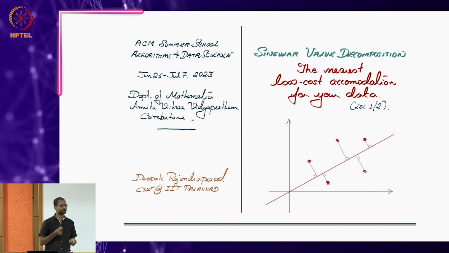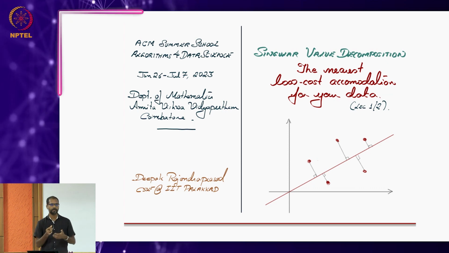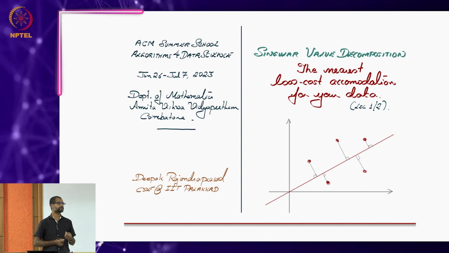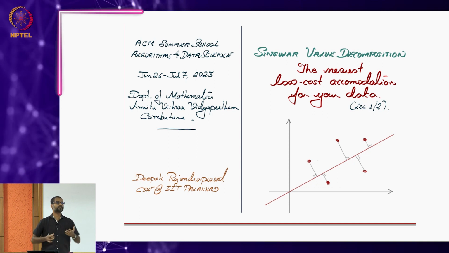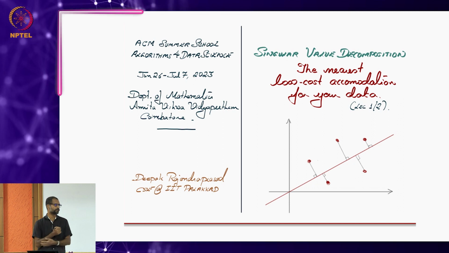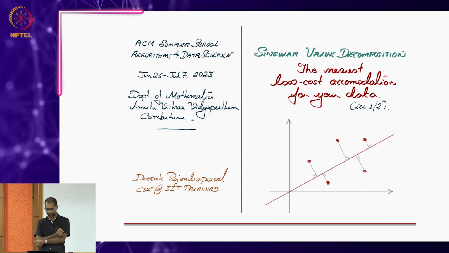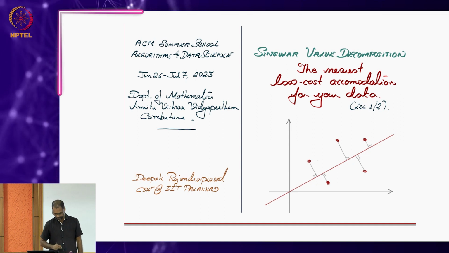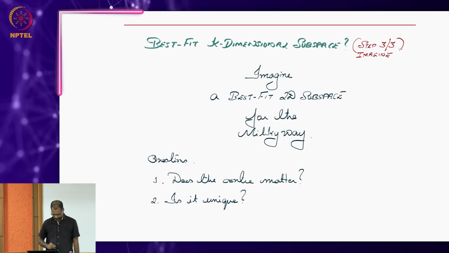So it's very important to be able to represent this data in a much smaller dimensional space, like 20 or 50 dimensions, without sacrificing too much of the information. That is why these low dimensional representations are important, and the cost here, the budget that you are working under, is this dimension.